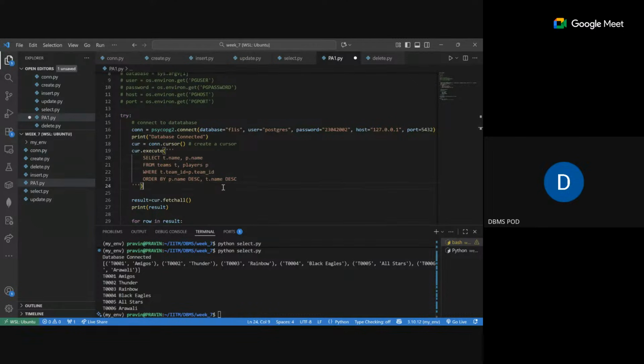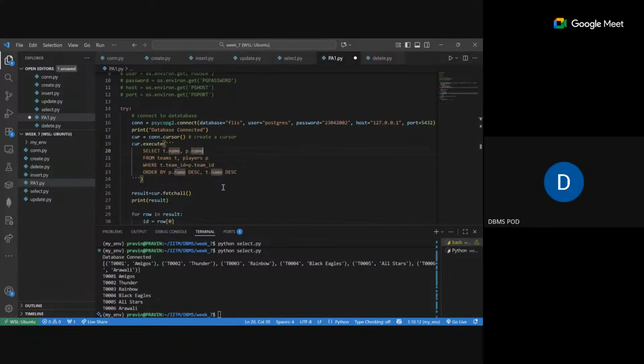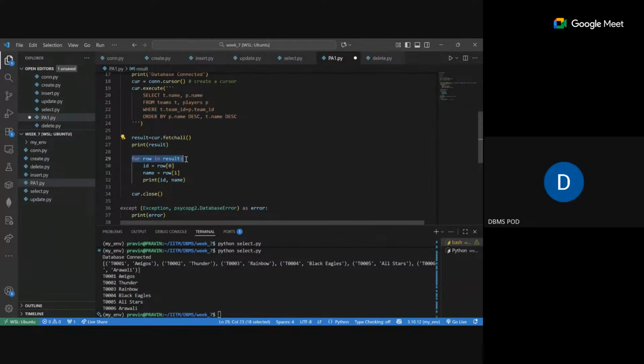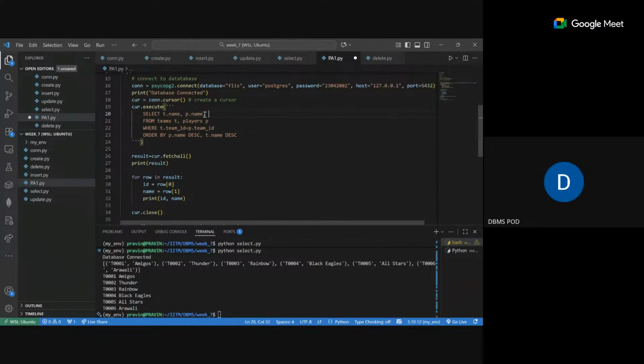And one thing we forgot is we need to print only the team name and player name of those who are having a jersey number which is prime. So we need to take the jersey number also, right? Since it's difficult to write a function for the prime number in SQL, we'll write it using Python. Once we get the result, we'll iterate through it, check whether it is a prime number, and based on that, we'll print. So I'll take the jersey number also, T dot jersey number.